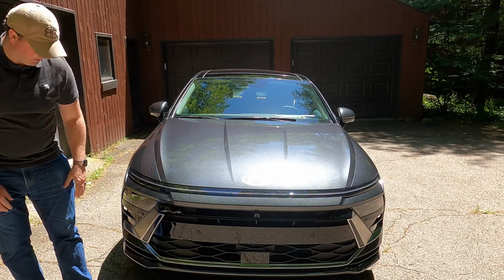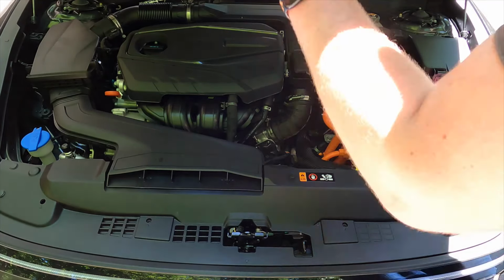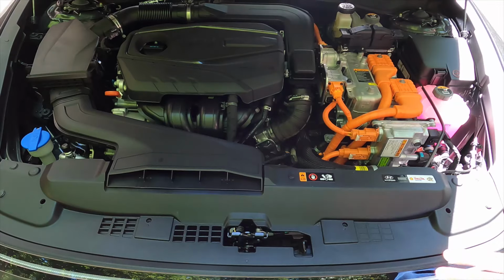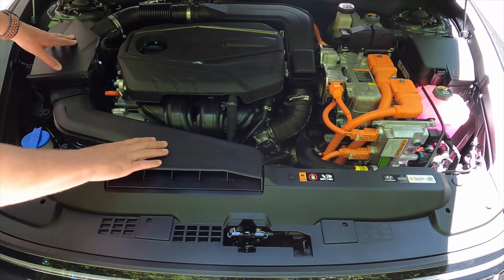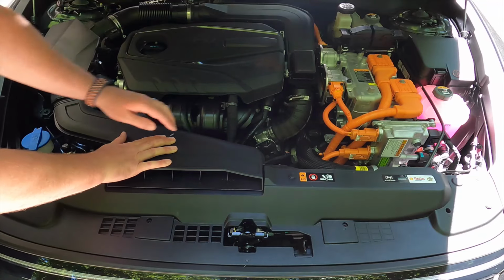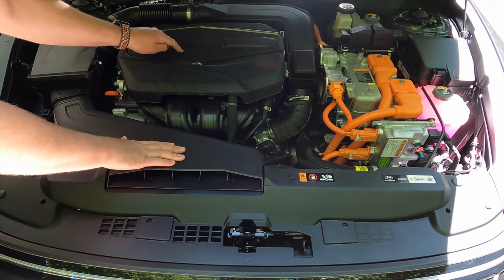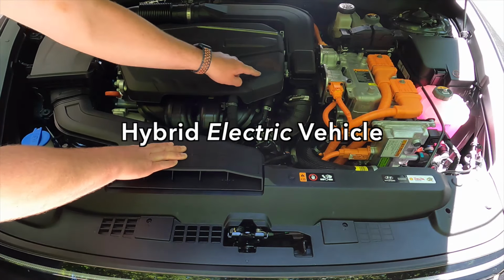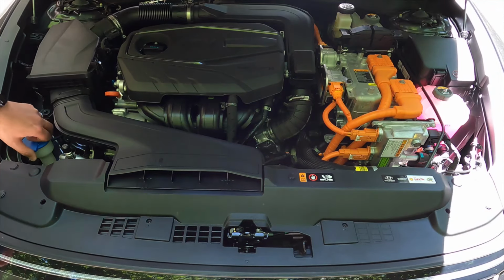And while the hood itself does not look drastically different, I still want to show you what's underneath it. Well, there it is, your 2-liter hybrid engine with a total system output of 192 horsepower. You do get this really interesting long and flat looking air intake right here. Comes off over to the side. Here's your air box, travels around, but the throttle body's all the way down there. So the air has a really interesting path, and it looks like it has a couple of spots to quiet the air down as you go. The shroud right here does say HEV, hybrid vehicle, and it is Smart Stream technology. And yes, windshield washer fluid is easy to get to here on the passenger side, right up front.